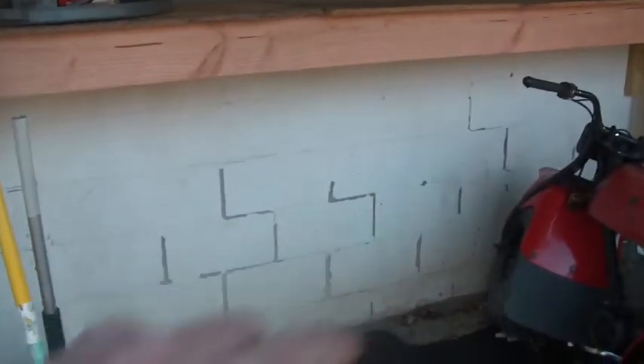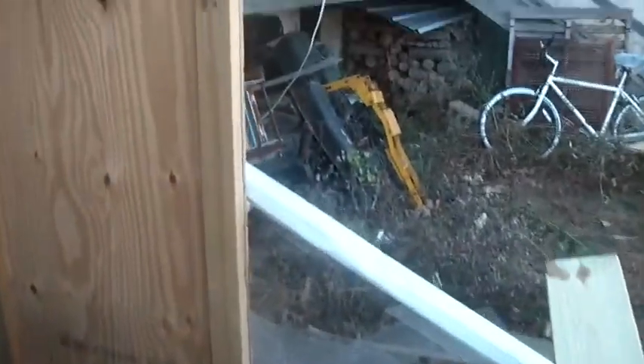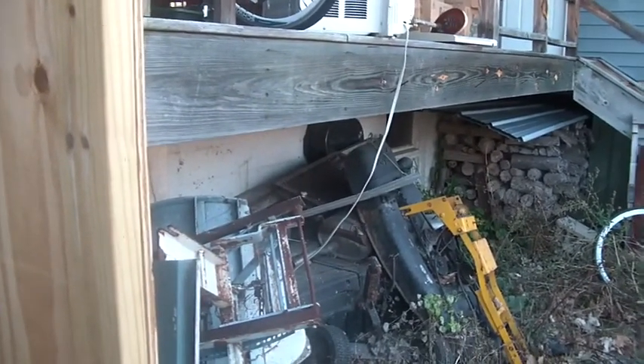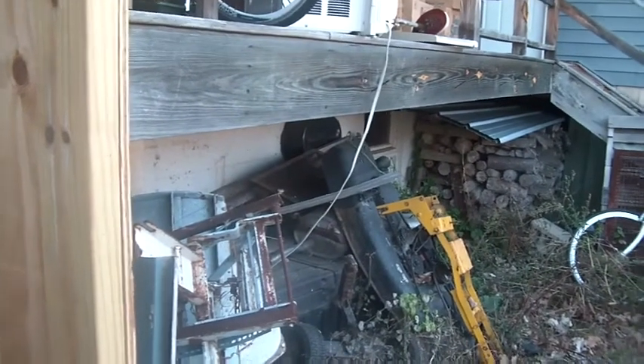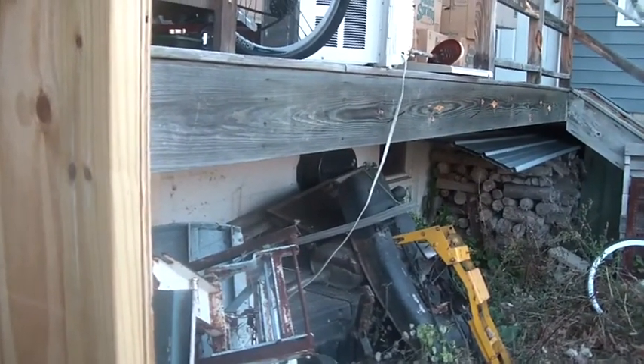I'm going to start putting bikes in here. I'm going to consider this side of the shed more of the dead storage and this side more of the functional storage — more of the stuff I want to be able to get in and out of easily. I'd really like to capture the space under the deck with a similar setup so I could roll bikes, tractors, whatever right underneath and keep stuff nice and dry. The only problem is the wife isn't really seeing it.